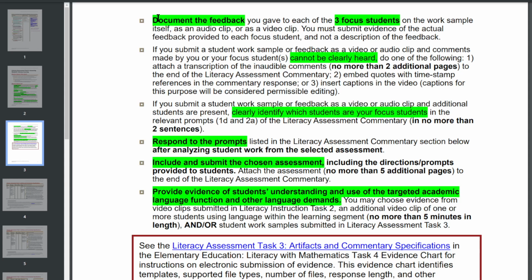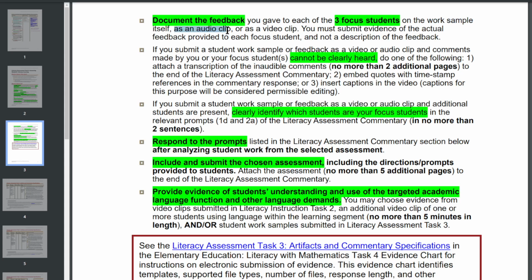Next piece, you want to document the feedback you gave to each of the 3 focus students. So feedback is about the focus students on the work sample itself, as an audio clip, or as a video clip. Okay, so there's 3 different choices here. You can give feedback on the work sample itself.